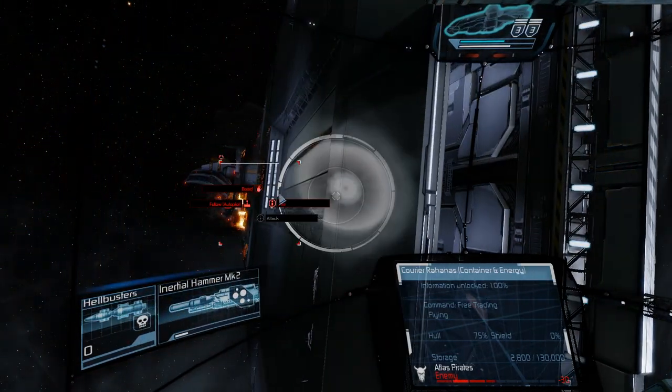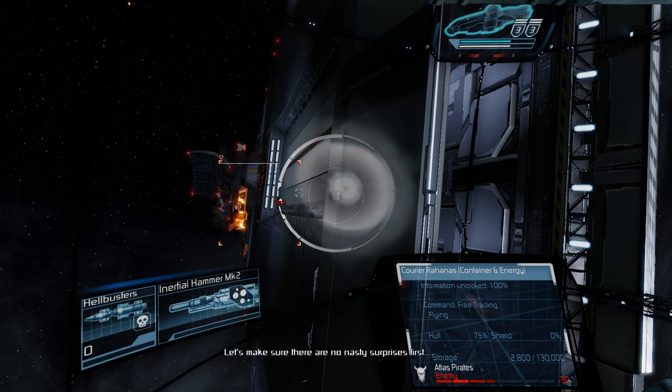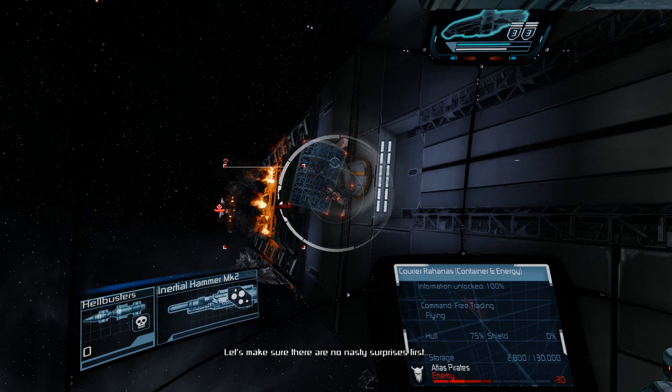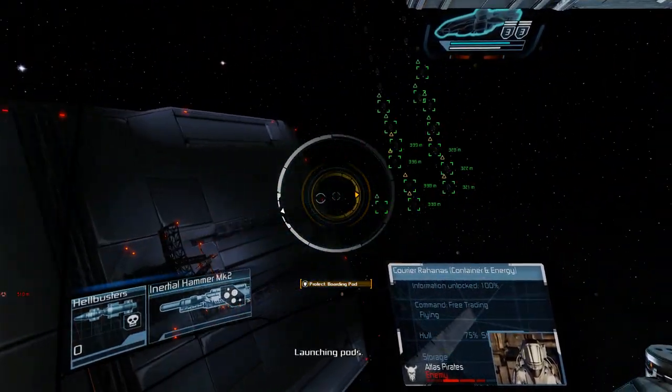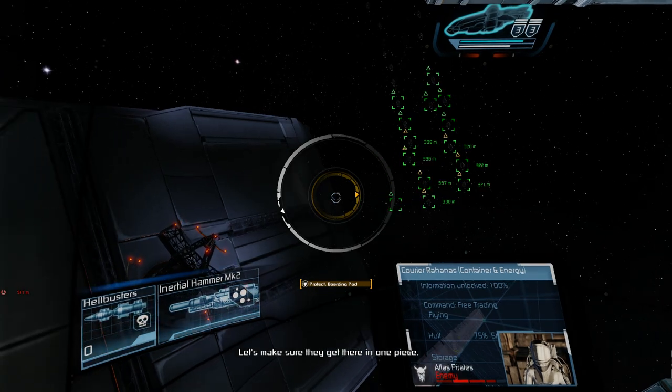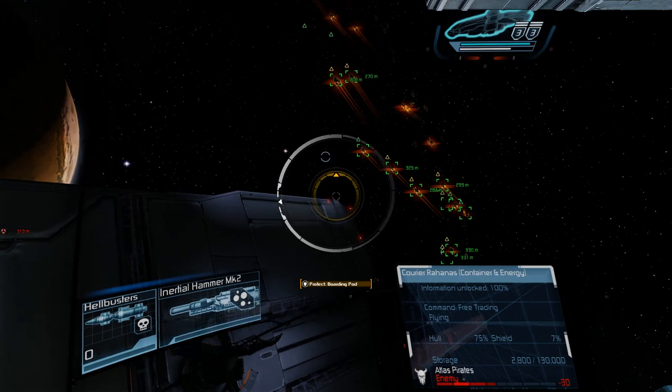There we go. And then we look at its boarding strength, 41. Should be fine for us. Let's make sure there are no nasty surprises first. That spot looks just about as good as any other. Launching pods. Let's make sure they get there in one piece. Launching at the target.